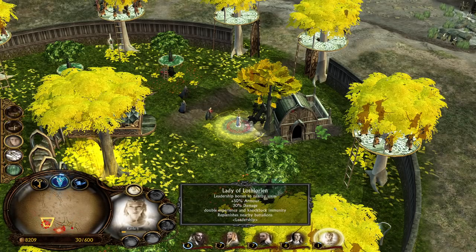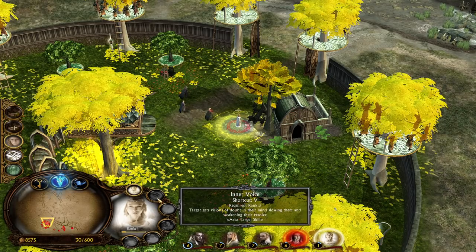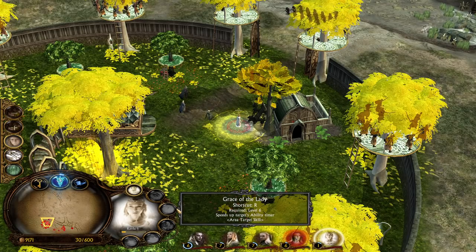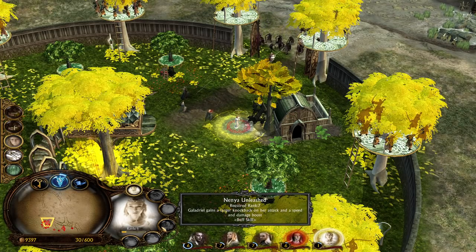And what is that? Lady of Lothlorien, leadership bonus to nearby units: 50% armor, 30% damage, double experience. Pretty much the same as her husband. The Inner Voice: target gets a vision of doubt in their mind, slowing them and weakening their resolve. Grace of the Lady speeds up target's allied timer. So pretty much the ability timer will be reset or reload a bit faster.